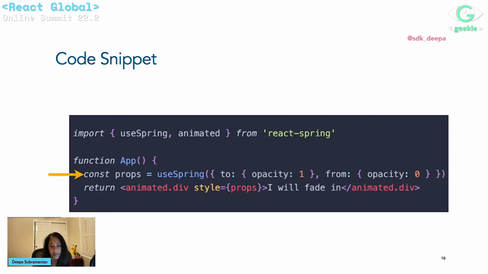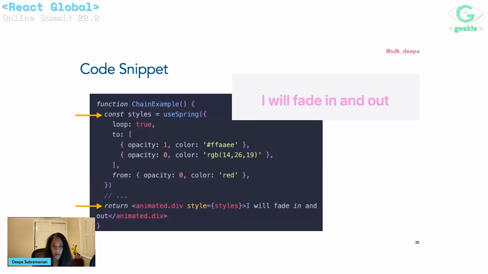So finally, you return the animated div. So here is the whole thing. Here I'm using the same useSpring. If you see, useSpring takes an object that has all these key-value pairs. And if you see the animation here, first it starts off with red, and then it goes to opacity of 0. Then it becomes some other color. Try to understand this is how it works. Most of these libraries work in a similar way. It's just that the syntax is a little bit different, and some of them are capable of more, and some of them need some love from you.